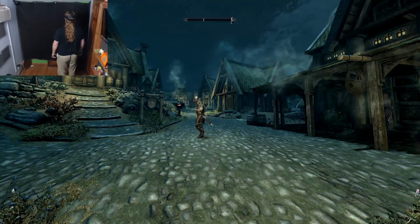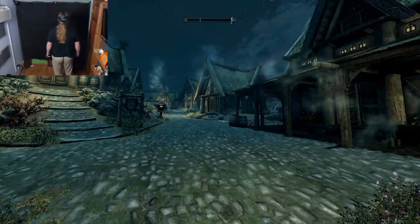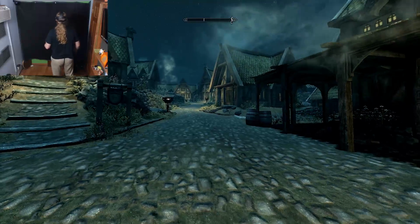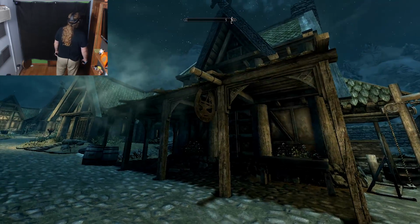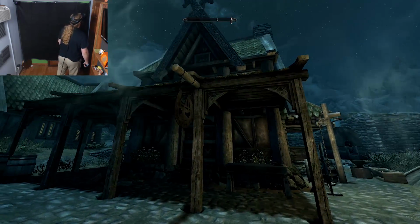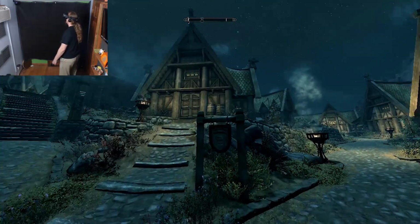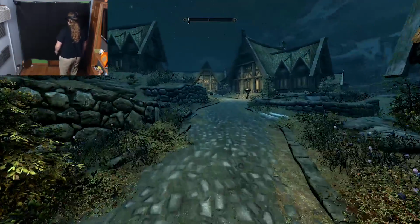Whiterun. Yeah, I've spent so much time in the city, and it's so cool to just see it in front of me right now. Granted, the system's a little bit sputtery. I feel like what I might want to do is take this after I'm done recording and take another good look around. But as long as I'm standing still, I can actually see the shapes of everything. It's so cool. Love it.